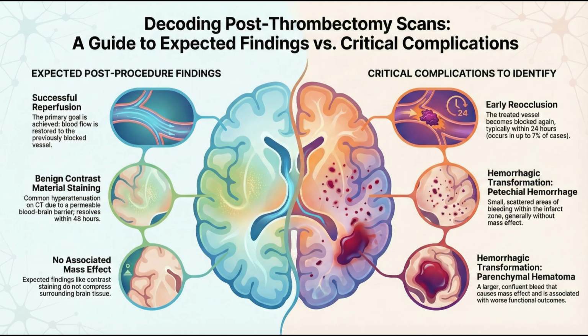Radial artery access through the wrist is getting more common. Why is that? Well, radial access is non-inferior for getting the job done, and it has a statistically lower major bleeding risk. The trade-offs are that the procedure can take longer, and the wrist artery is smaller, which limits the size of the catheters you can use. Any specific complications there? The most common one is radial artery occlusion, which affects up to 10% of patients, though serious problems in the hand from that are rare.